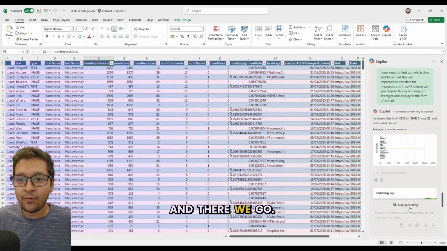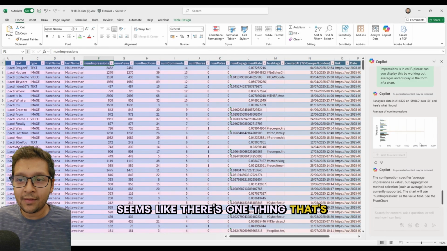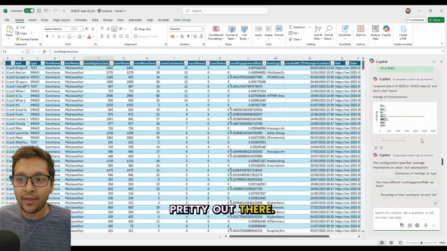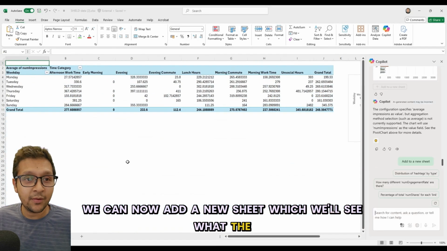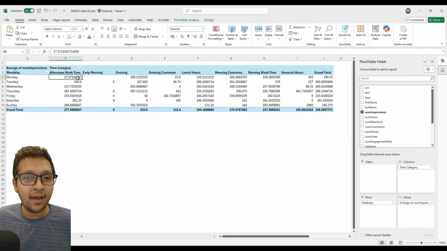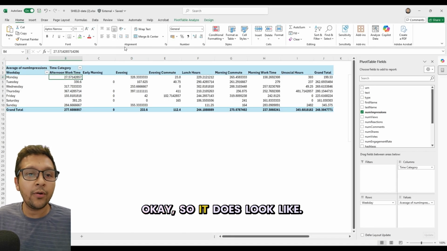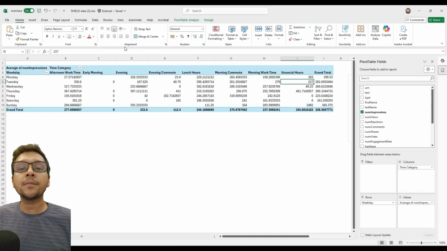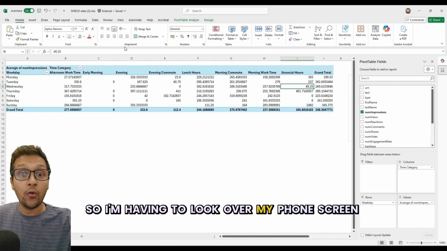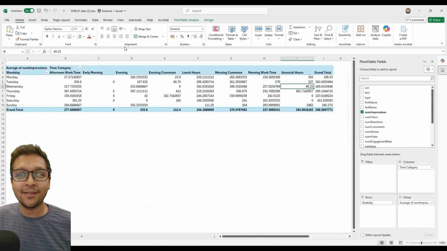And there we go. So it's created this graph. It seems like there's one thing that's pretty out there. We can now add a new sheet, which we'll see what data looks like. Okay, so it does look like, I'm having to look over my phone screen that's recording my face.